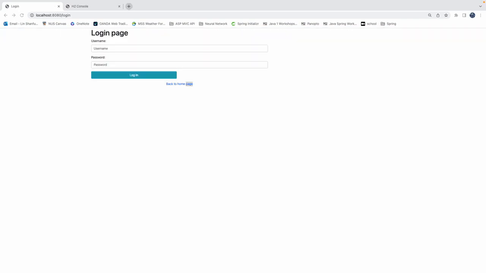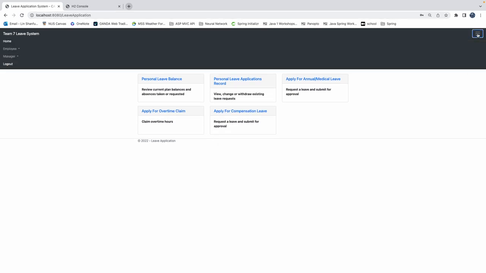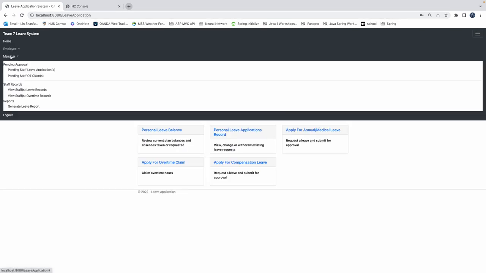We will now move on to the perspective of user Sarah, who is the manager of Robert and a few of his colleagues. Again, Sarah will need to enter her username and password to log in. Once logged in, she will then see the same thing as her employee Robert, but the only difference is that as a manager, the navigation bar will also show manager-related functions.